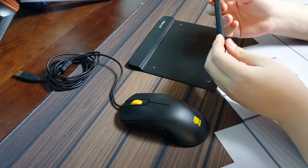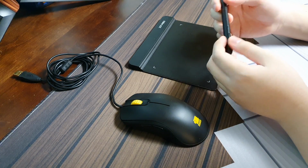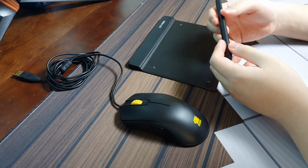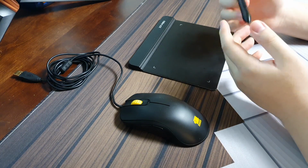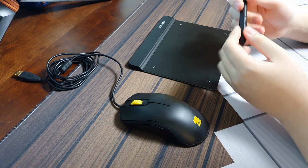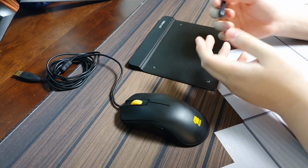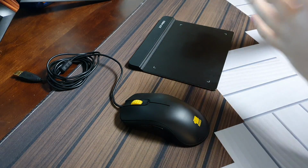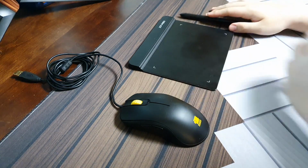I've been using this tablet, in general, also for gameplay, for more than 5 years now. And yet, after all this time, I couldn't really get used to it. It didn't matter what pen I used. I tried using tennis grips, I tried adding just generic pen grips in general, but none of that really made it feel right, and I couldn't really get used to it even after all these years.